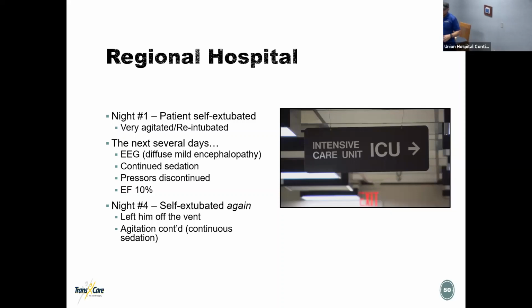She went on to tell me that one of his brothers ended up chiming in and telling her that the family, the males in the family, have a history of coming out of sedation very combative and agitated. And so I guess with that information, they took their approach to sedation a little differently and weaned him off nice and slow and let him just wake up. And that worked. He subsequently was able to wake up without these periods of combativeness.